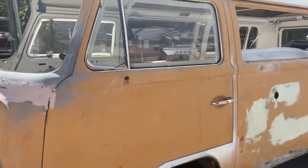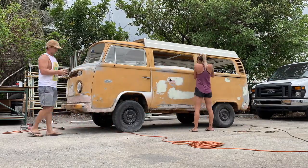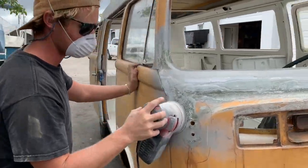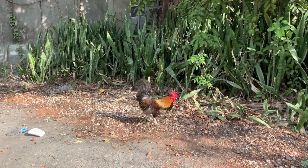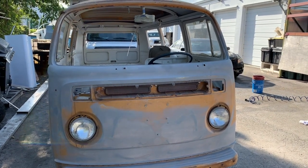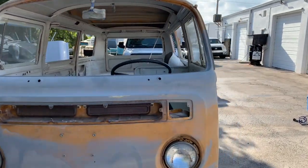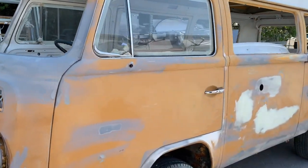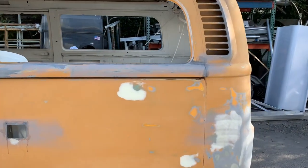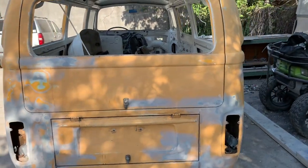Another day working hard. Today we pretty much got all the fairing done and we're done with all the sanding. We've just put a little primer on — you can see the little gray primer — that's just so it doesn't rust overnight. Tomorrow we'll build a little tent for this thing and pretty much have it ready to paint. Hopefully we'll get one coat of primer and then take it from there.